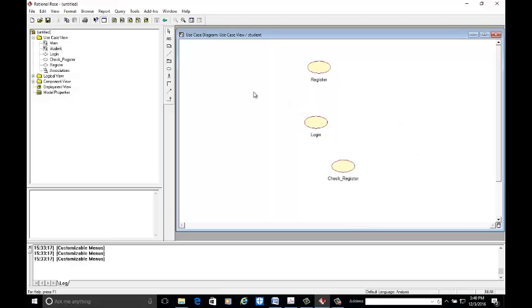Now we are going for the actor. This is the diagram for the actor. Just click on this diagram and again click on the diagram window. This is actually a class actor. Mostly they are classes.